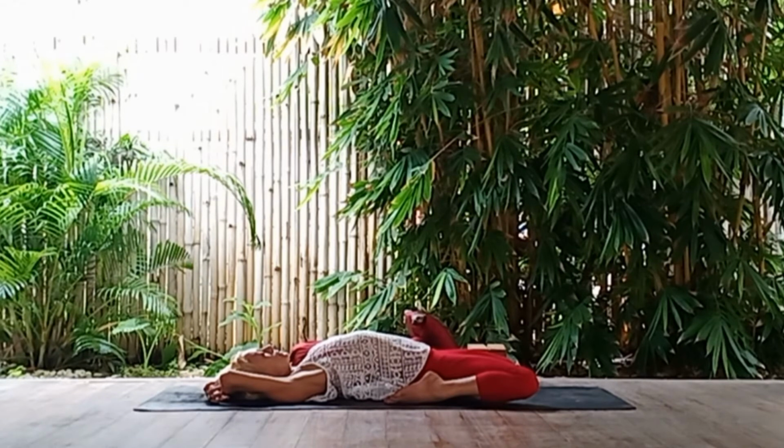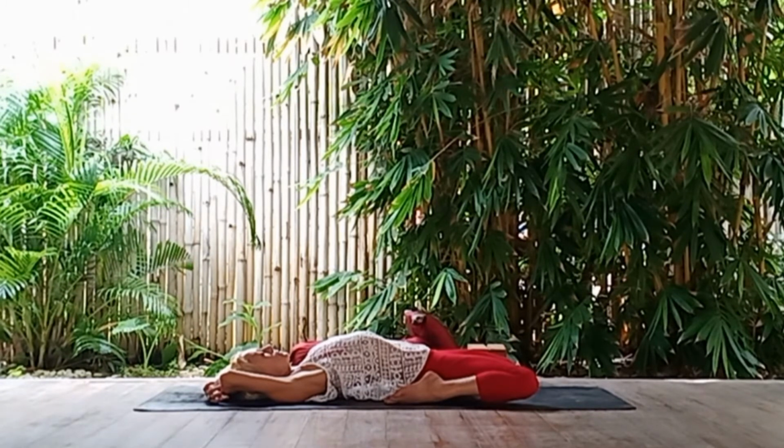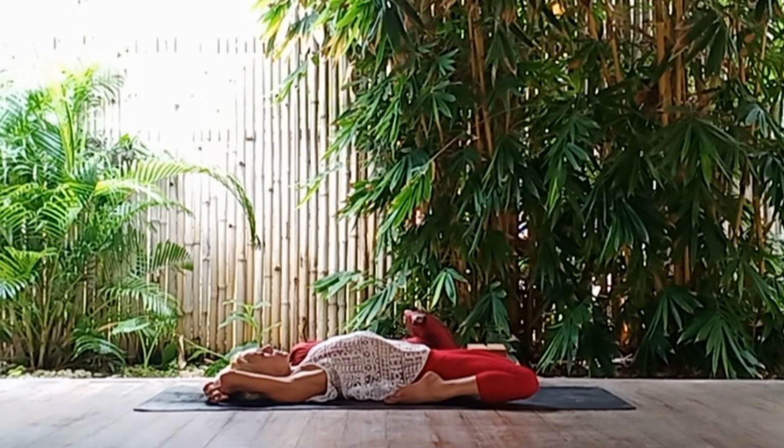Working with a comfortable extended exhale, begin to release all effort here, releasing the weight of your pelvis, the weight of the hips, the lower back, and really offering a sense of surrender in whichever shape you've chosen today, letting go of all efforts as you bring this conscious relaxation to your body. Notice what happens. Is there a part of your body that begins to slowly open, letting go of any grip and any holding on?